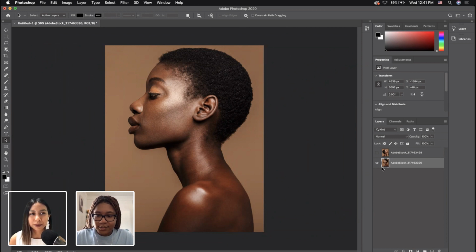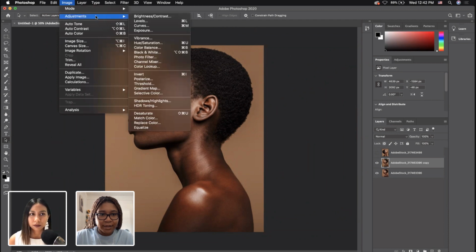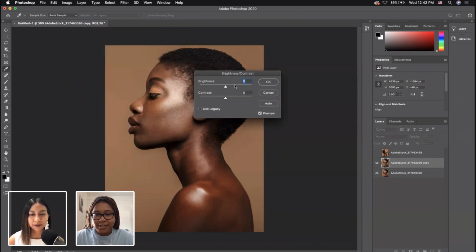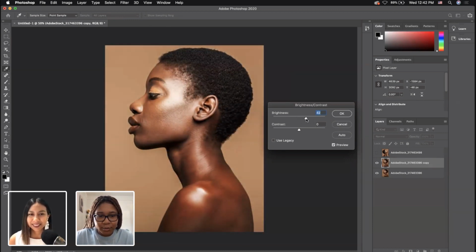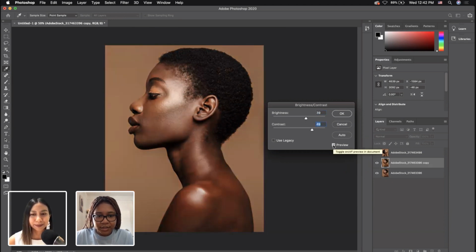Yeah, that's incredible. So I always double up the images just in case I want to go back or see the difference. I always start off with adjustments. I always do the brightness and contrast first, and I go to layer, levels next. I brighten it up a little bit. Awesome. Ooh, yeah, like that. That's nice. Maybe not too much. It's always nice to have the previews on because you can always check and see.